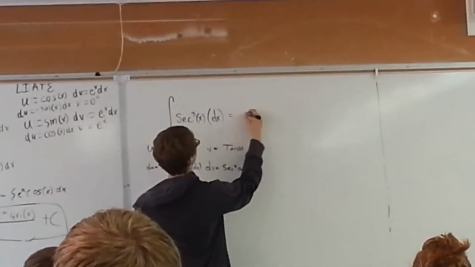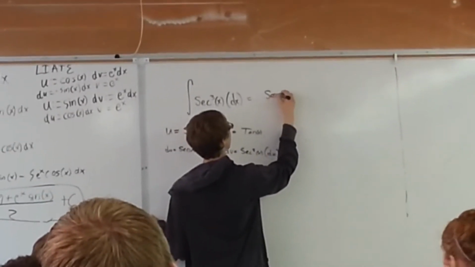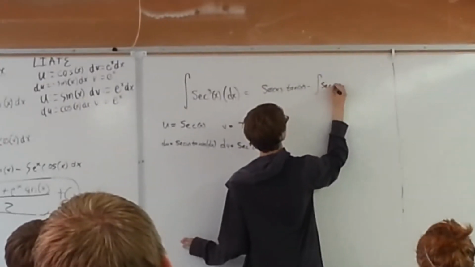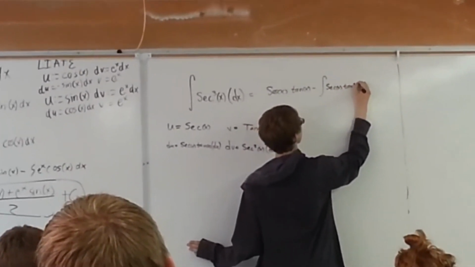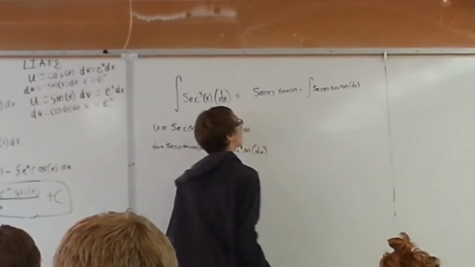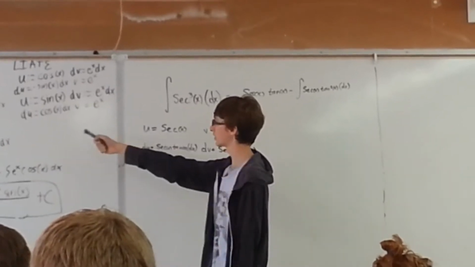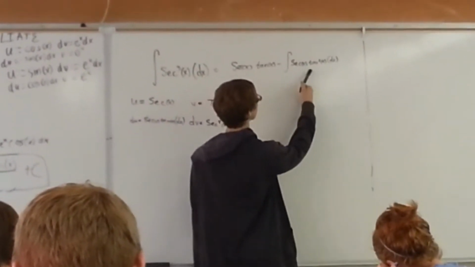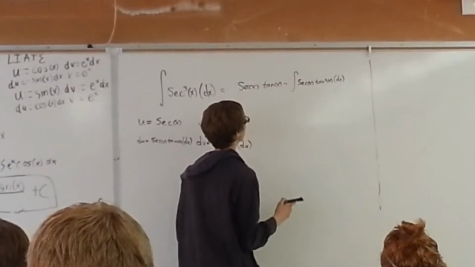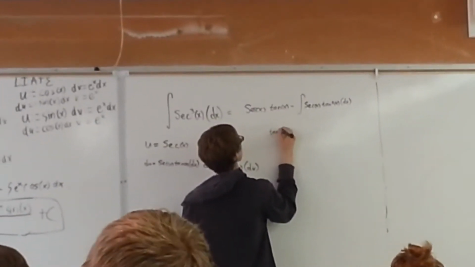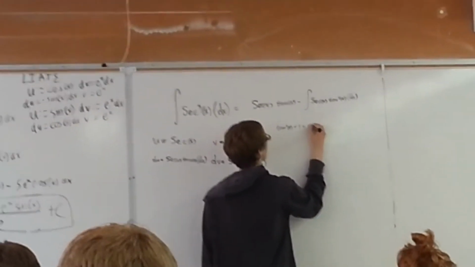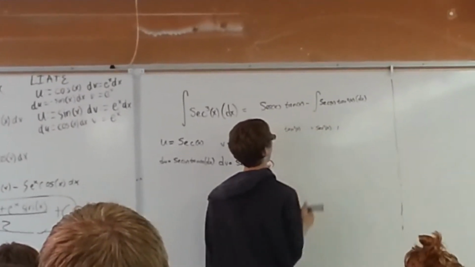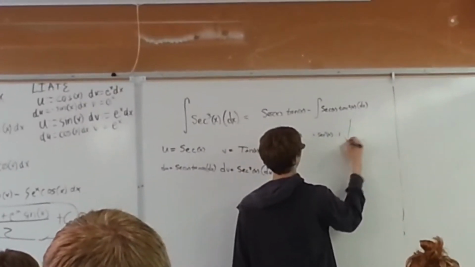So, we'll find that this is secant tangent minus secant x tangent squared of x. Now we could do what he did and mess up and get 0 equals 0. We would have a correct answer, but we're not going to do that because we can turn tangent squared into secants and it would come out a lot nicer. So I'm going to turn tangent squared into secant squared minus 1. And I'm just going to put this on the other side so we don't have to write it all out again. And I'm only going to bring this down.